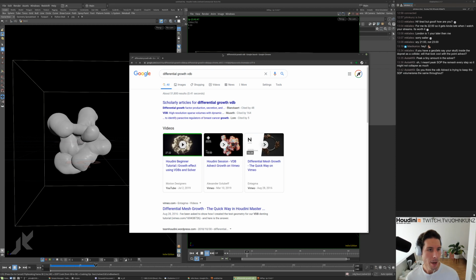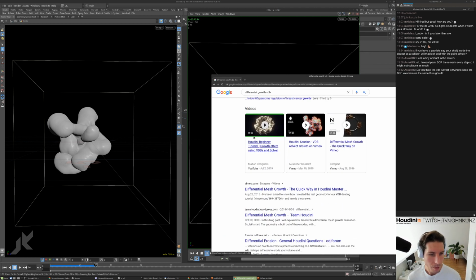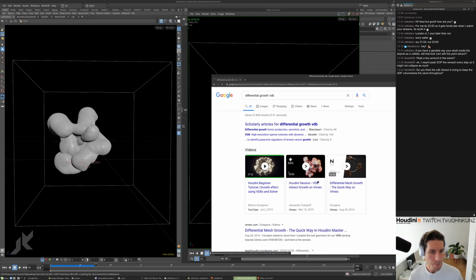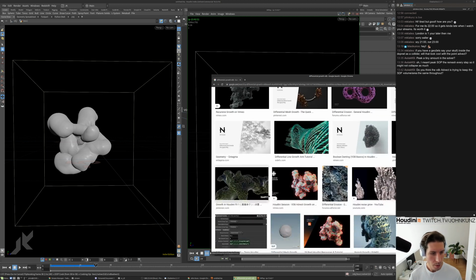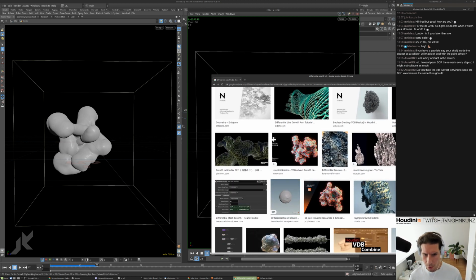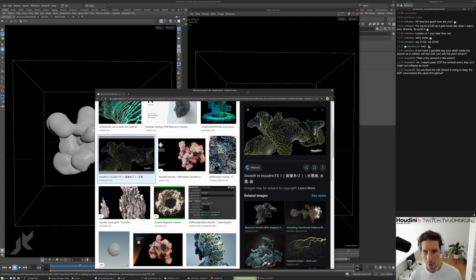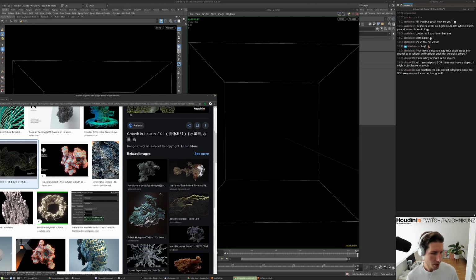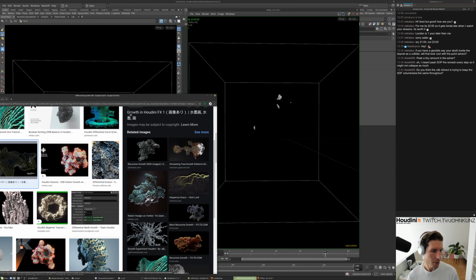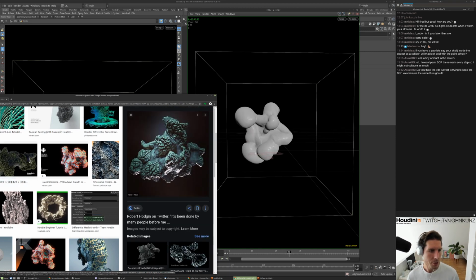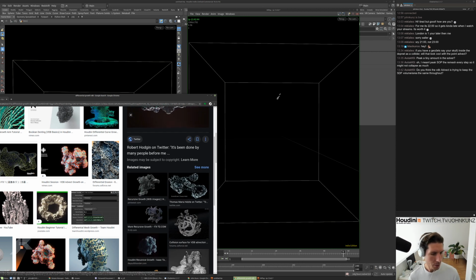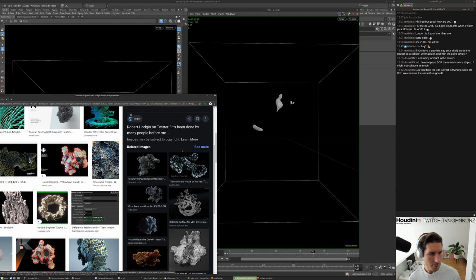This was pretty popular a year or two ago. People were doing this kind of stuff all inside of a SOP solver. I think they usually were doing VDBs, but instead of the smoke solver's pressure projection, they were just doing this based off of noise or curvature, and then moving or advecting the surface based on that.